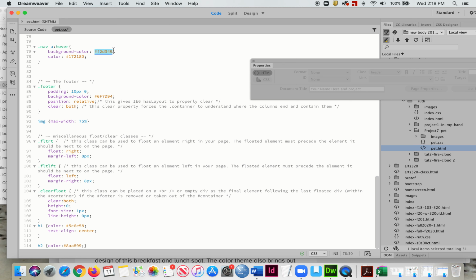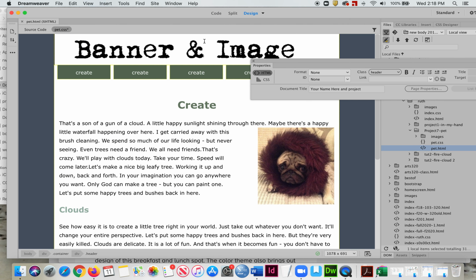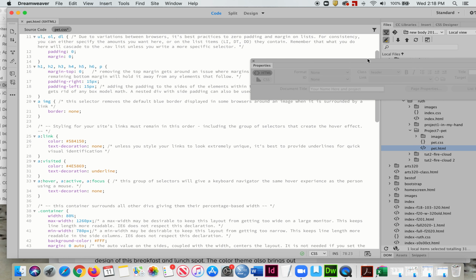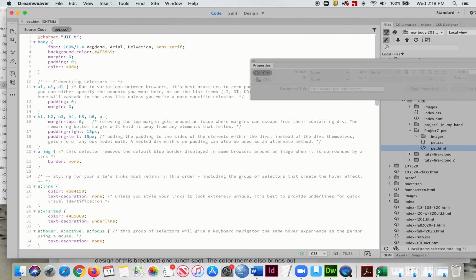And change the background color, that yellow. What happened? Oh, I put it in the wrong place. Undo. Leave that. I think I put it in the wrong place. I was supposed to put it in the body. Yeah, background color there.